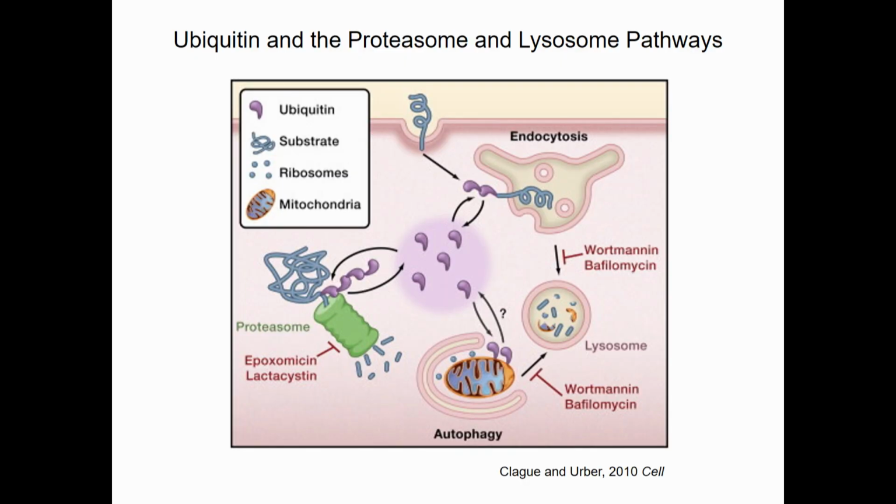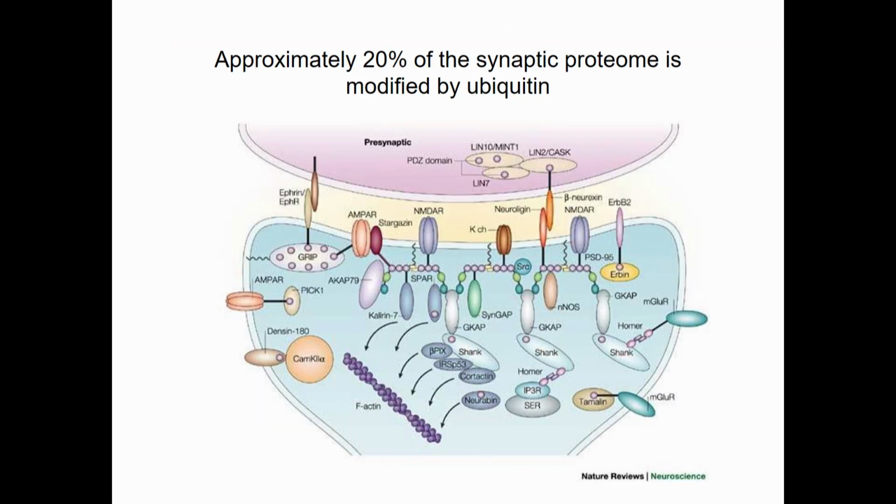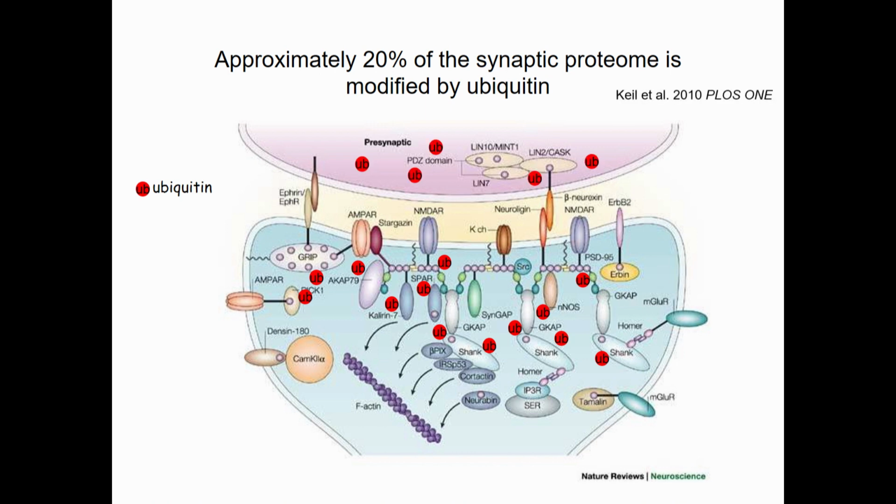So what happens to proteins that are modified by ubiquitin? Well, one of the things is that they can be degraded by the proteasome, shown here on the left. Additionally, something that my lab is very interested in is the trafficking of membrane proteins to an endocytic fate, where you have to either decide to be recycled or to be turned over at the lysosome. And so I'll tell you a bit about what we've learned thus far. For instance, one of the things we know, as I mentioned just a second ago, is that a large number of the proteins found both on the presynaptic and postsynaptic terminal are modified by ubiquitin. And again, we found that about 20% of the synaptic proteome is modified by ubiquitin.